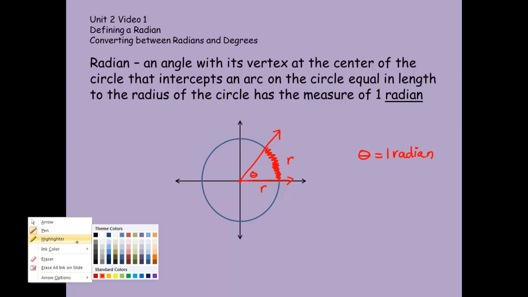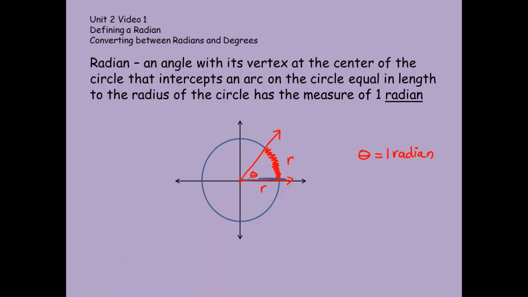So I'm going to draw another picture on top of here. Let's grab a purple. And if I draw another angle, larger, so I've got this angle, and I'm going to call that angle alpha. The arc that alpha intercepts is much larger than the radius. This length is longer than our radius. Therefore, alpha must be greater than 1 radian. Now, I don't know how big it is because I don't know the ratio of r to the new arc, but I do know that this arc is greater than the radius. So here we have the definition of a radian.